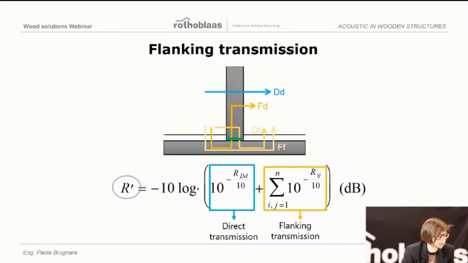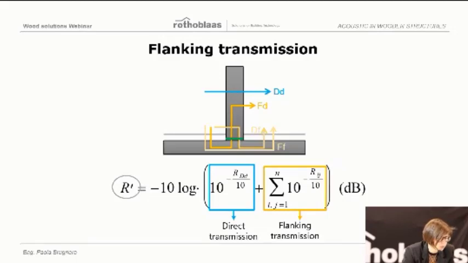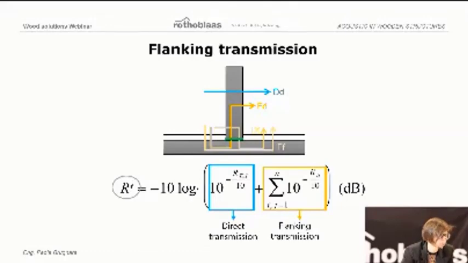In timber buildings, it is very important to consider the flanking transmission because it affects the final performance. If we install a wall into a building, we will not have the performance that we measured in the laboratory, but we will have a worse performance. This is due to the fact that we don't have just the direct transmission that we measured in the laboratory, but we also have the flanking transmission, because the vibration produced in the building propagates not just through the wall that divides two rooms, but also through all the other parts of the structure. And all these paths in which the vibration propagates are called flanking transmission.